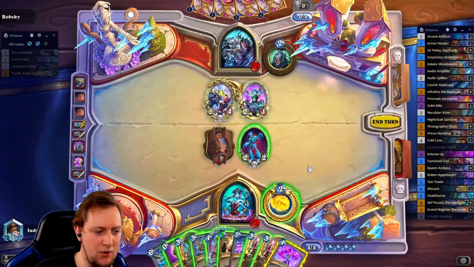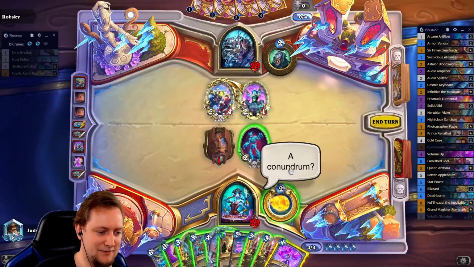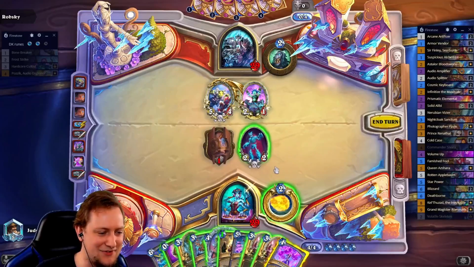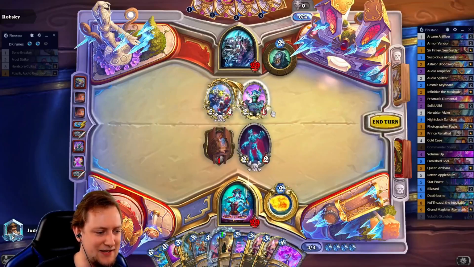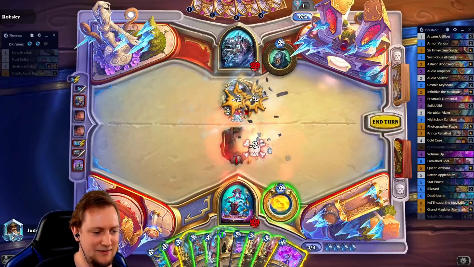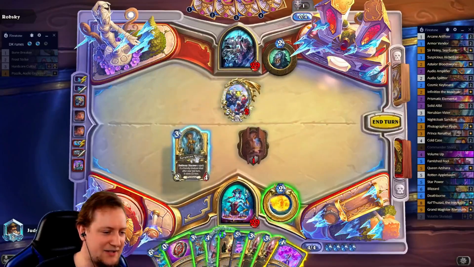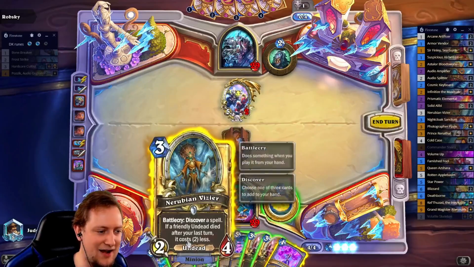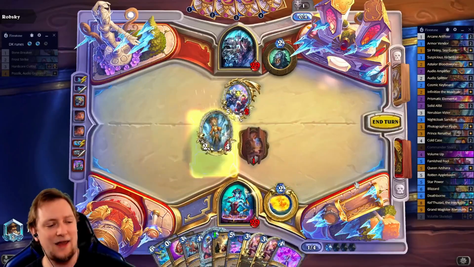A little annoying. What do I do about it? A conundrum. Yeah, conundrum indeed. I always have this to remove too. What if I just ignore it? I'm just gonna do this. And play the Vizier. Honestly, if they want to trade for that, that's okay, right? Nah, it's fine if you want to trade. I don't care if you want to trade.